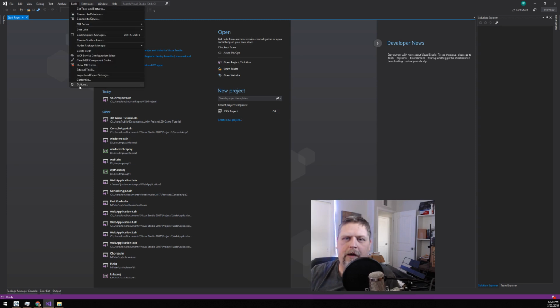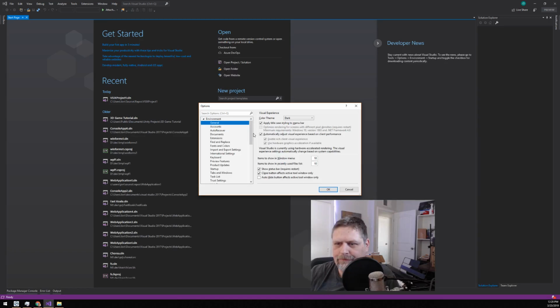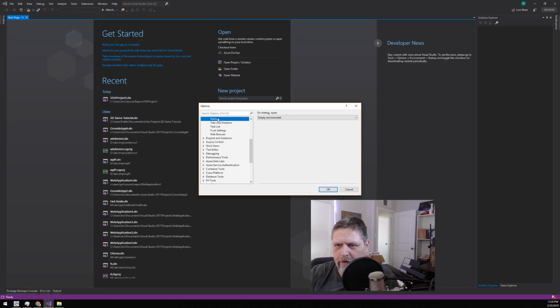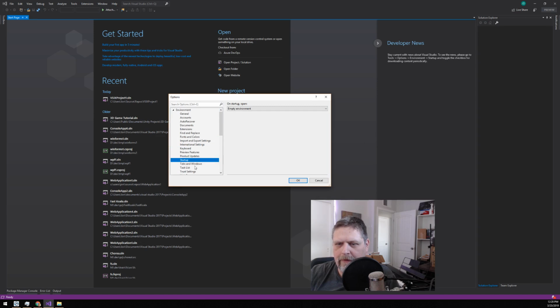Now, if you go into Tools menu, Options, go into Environment and then Startup. It used to be Start Page in Visual Studio 2017. Now it's just Start Window, and they don't give you an option for Start Page, and that's something I want to fix today. There might be another fix out there. I haven't really done my homework, but right now this is my tentative plan. Not this specifically, but I want to be able to start up into my Start Page.